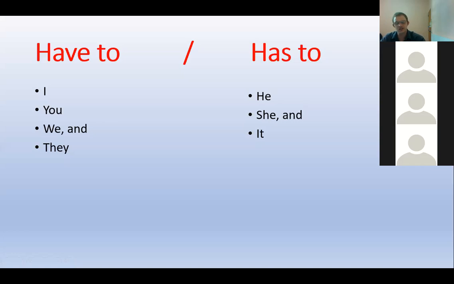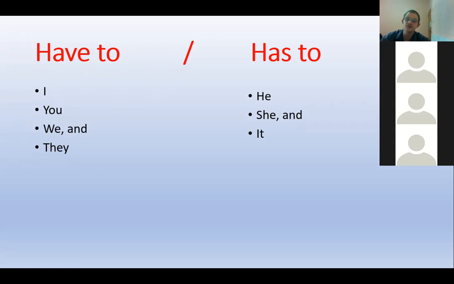Now in these questions we get two types of answers. We get have to and has to. I have to go to the bathroom. She has to go to the toilet. We have different words for different types of nouns. So when we ask a question or tell someone have to, we use the pronouns I, you, we, and they. Whenever we speak in terms of I, you, we, and they, we use have to.